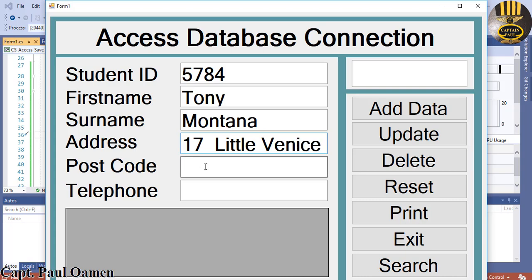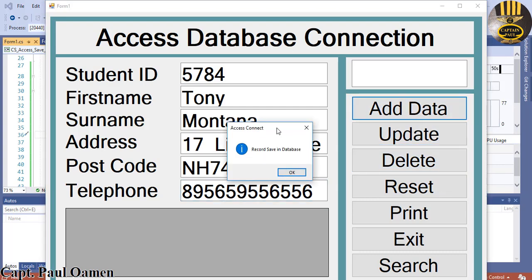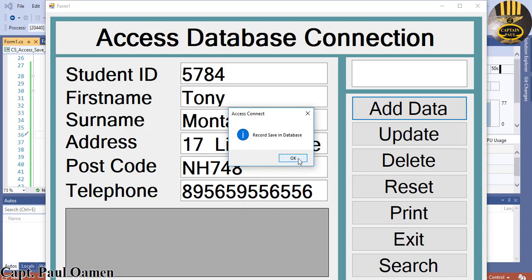There. And the postcode, telephone number, and there we go. So I'm going to click on add. Oh my god, that's fine. Look at that. I'm going to click on OK.